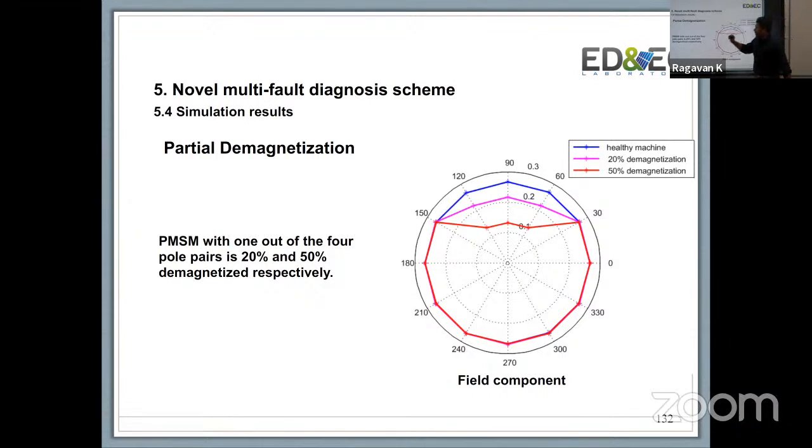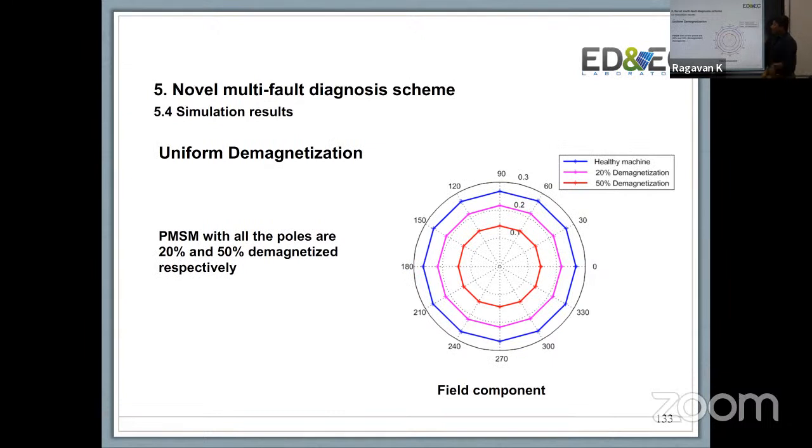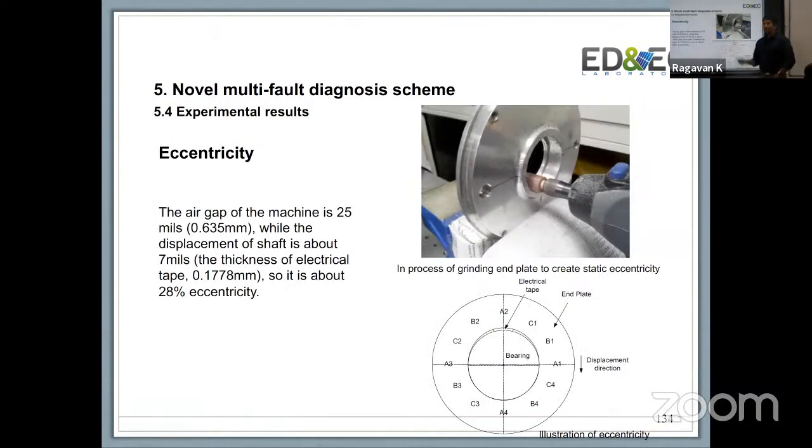So in terms of the PMSM, we had 20% or 50% demagnetization, and you see that your field component starts to move down as it starts to demagnetize. And it's not only the point where the demag happened, because demag could be a little wider. It's not a point function. It's a little more spread out. Uniform demagnetization is not very typical. However, it can happen. We wanted to make sure we did see how the system would work and uniformly changes the measured voltage.